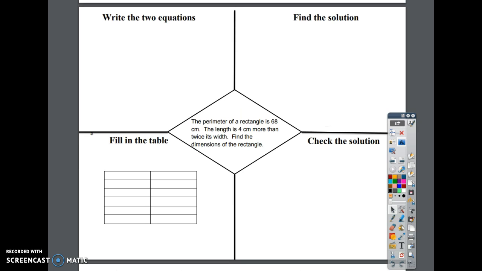I'm going to do this one, all of it. We're not going to do the table for any of these, so don't worry about the tables, because we're going to be doing matrix for all of them. So don't worry about the tables, but do worry about the rest of the stuff. So this first problem is talking about perimeter of a rectangle. So we know that the formula for perimeter of a rectangle is 2L plus 2W. And it says right here that the perimeter equals 68. So I have 2L plus 2W equals 68. That's perimeter of a rectangle. Okay?